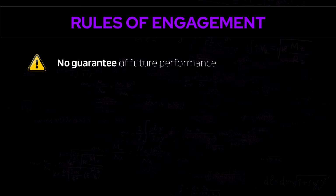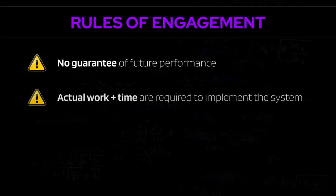Also, in order to make it accessible to everyone, I purposely streamlined it to make it as simple as possible, but not simpler. Meaning that if you want to trade it, it will not be a casual endeavor reading Fibonacci tea leaves or dreaming up price waves, and actual work will be required from you to make it work. For once, you're not being promised instant gratification or something for nothing.